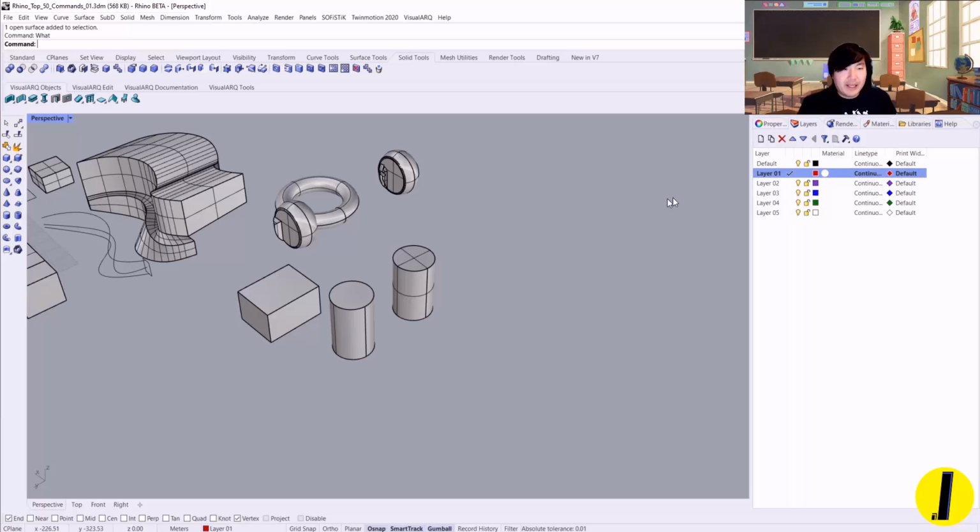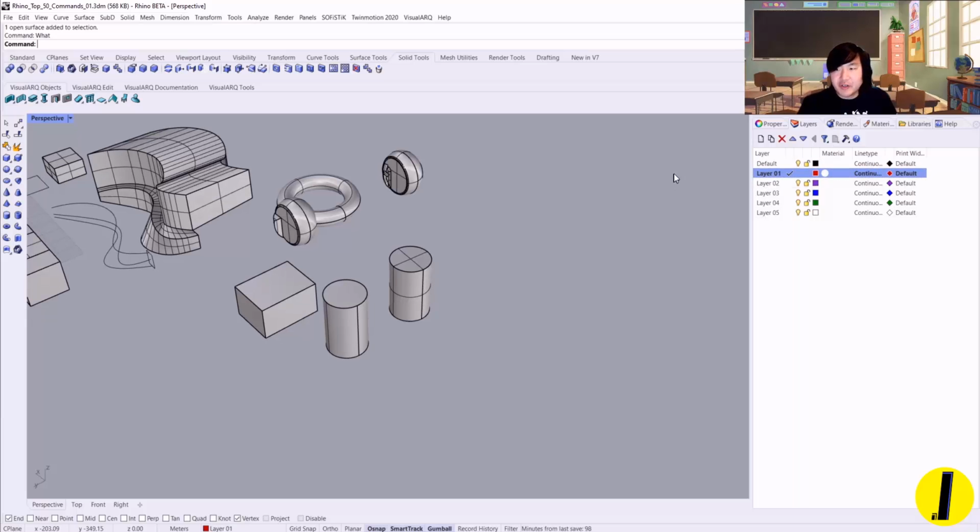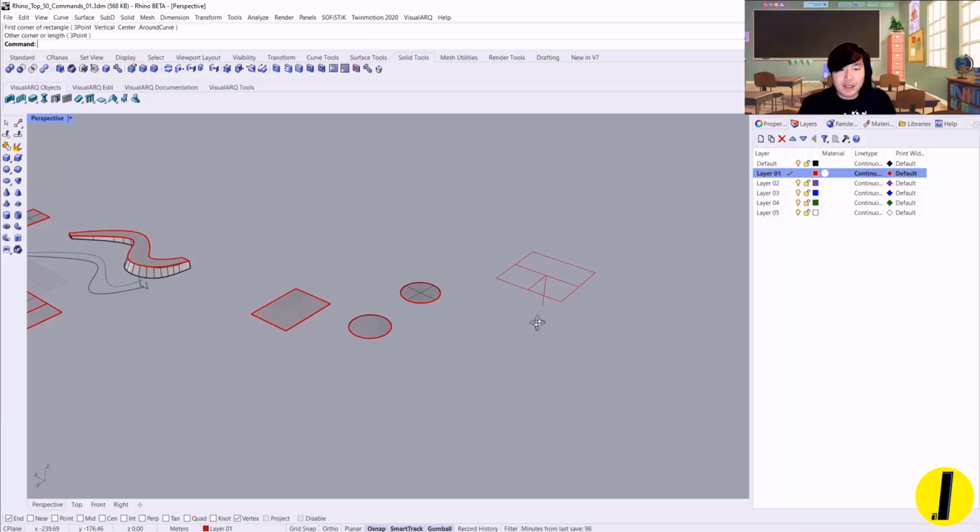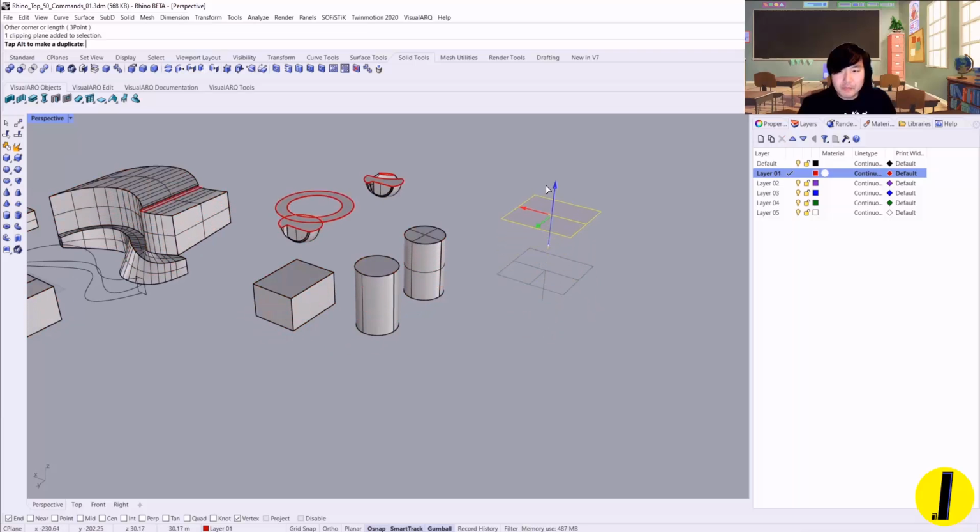I'm going to swap the layer to layer 1, which is red color, and there's a command called clipping plane. Basically, based on the current construction plane, we can draw one clipping plane, and then you can move it to see a sort of cut-out plan view.